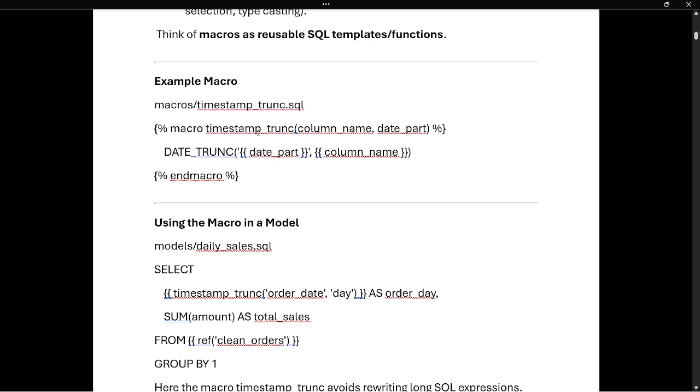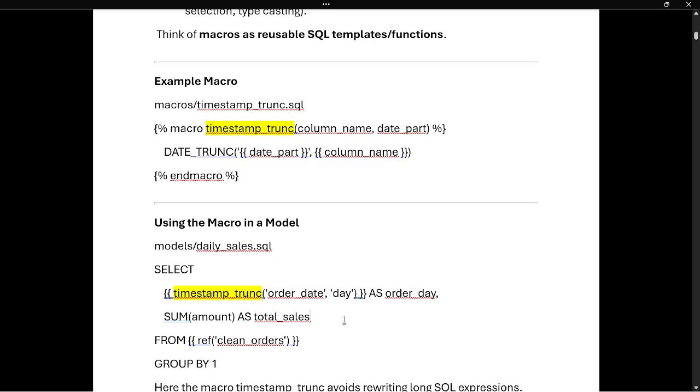So we don't need to write the logic for that again. We have these functions, for example the timestamp trunc function. We can call it directly here, timestamp and trunc. Then we write the definitions here.